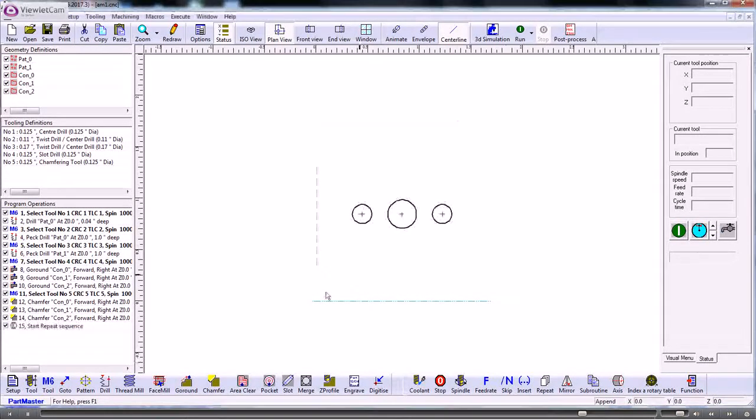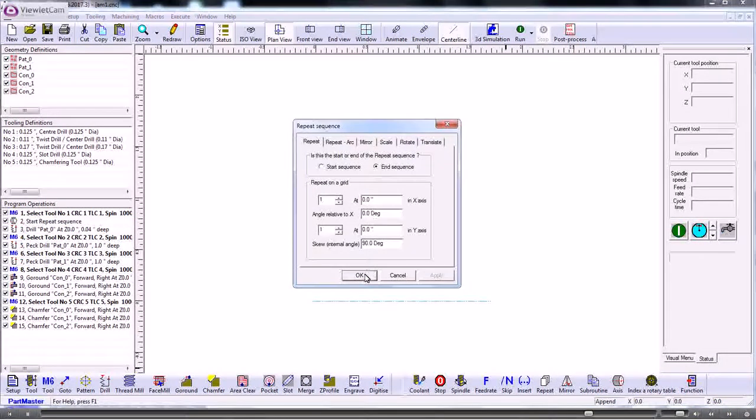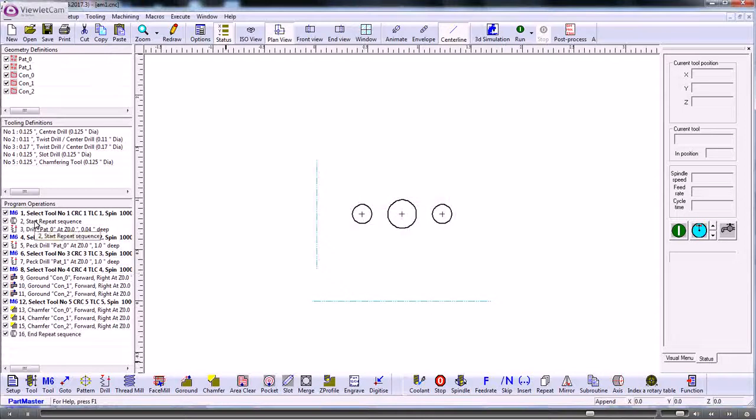So what this needs is the start repeat sequence has to be at the beginning of the file, and then the end needs to be at the end. So what that does is it will repeat everything between that statement there and this one down here.